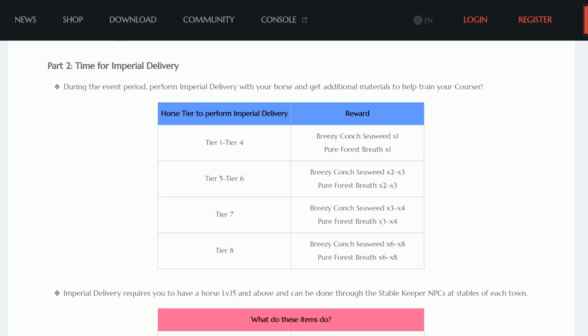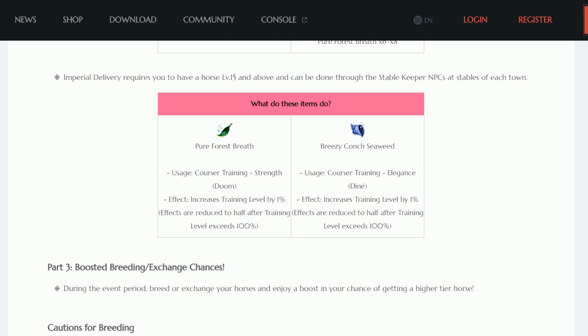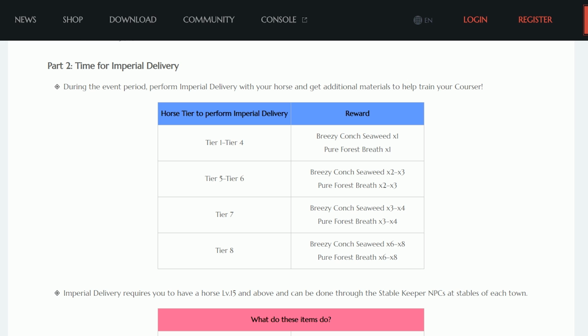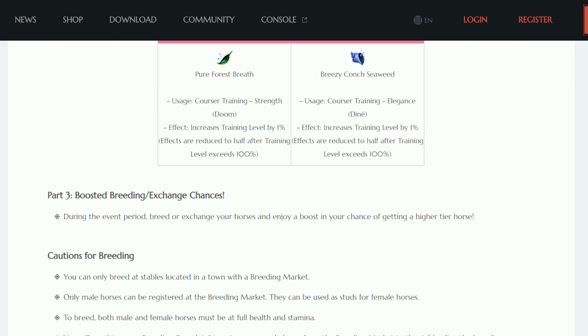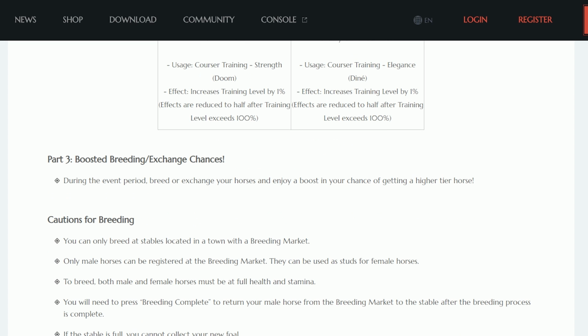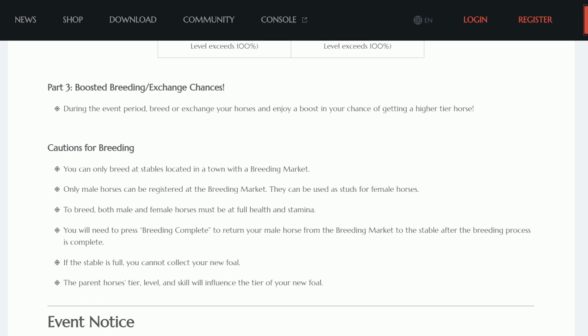Maybe even if it's a female, use the breeding market, and then use Imperial Delivery. But yeah, so T9 materials, you get the Pierce Forest Breath or the Breezing Conch Seaweed. I believe it's Doom and the Unicorn. So most people will probably go for Doom because it's really powerful in PvP, and it's a good way to get your Doom horse. Just a little extra boost. I mean, you still have to get lucky getting the Awakening for the horse, but this helps you out, gets you more attempts. And there's also a boosted breeding chance for the training event as well, which is really good.